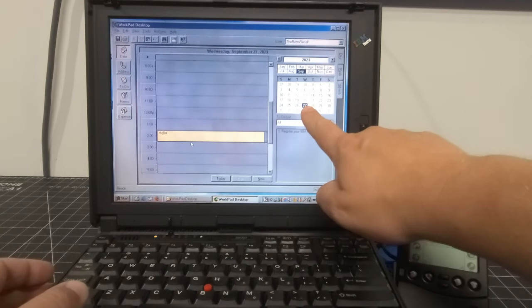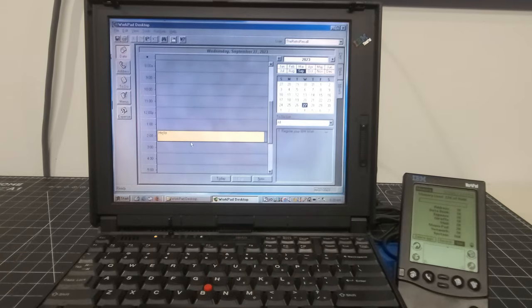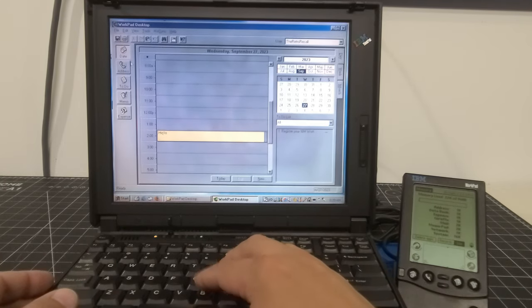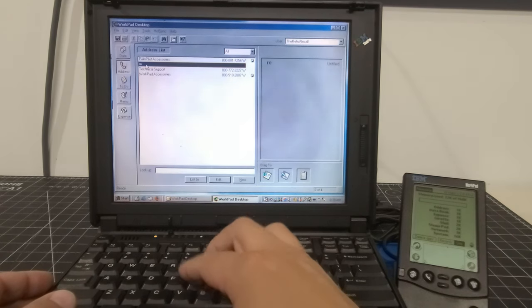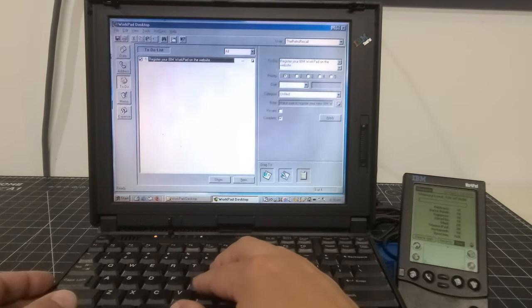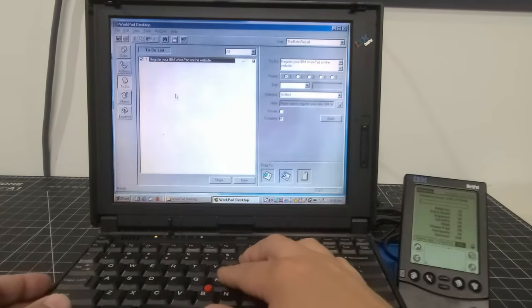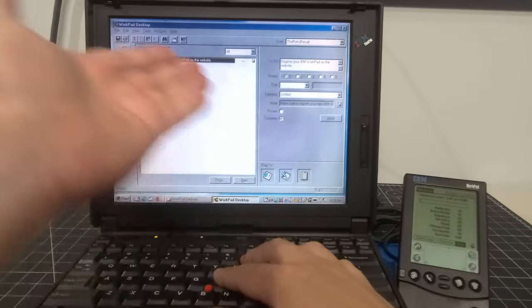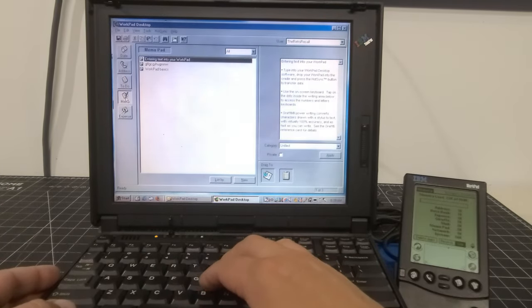So we had on the 27th, which was today, there's our calendar entry of hello. That's pretty awesome. Now, when I click on address book, we should have the same idea. So the RE is what I had in there. That's been synchronized. And under our to-do, we had to register your IBM WorkPad, but I put a check mark in there this time. So it definitely synchronized everything back and forth. That's literally as easy as you can do it.